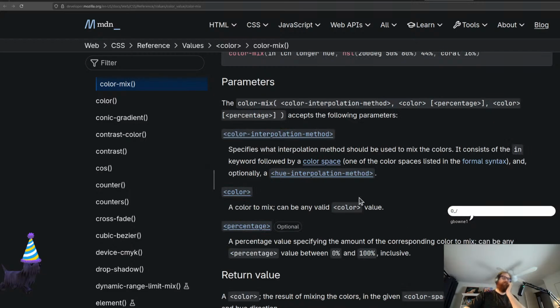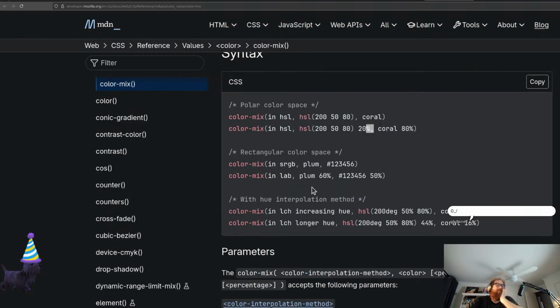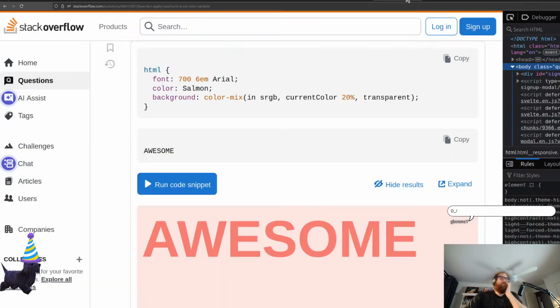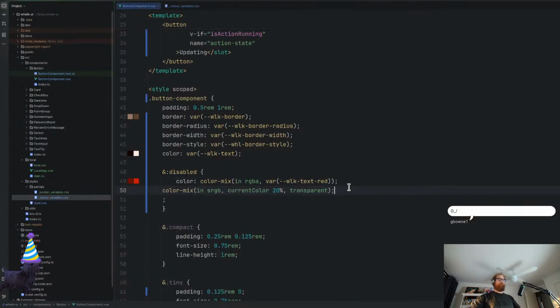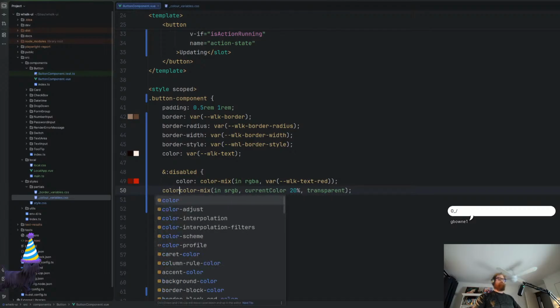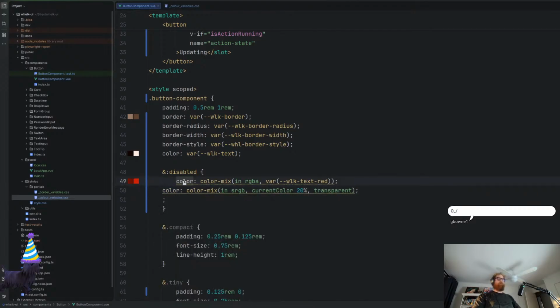All right, I don't know how to do this. This is new for me. So in lab plum 60. Let's go back into here. They've got color-mix in sRGB, current color. Okay. Let's get rid of that.